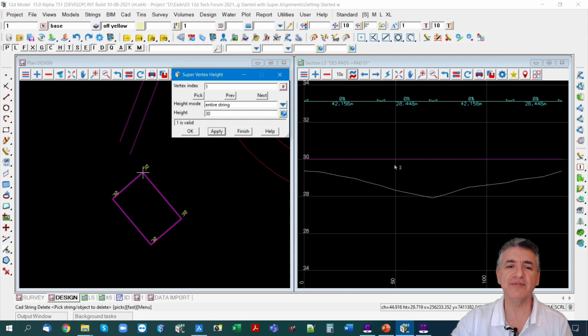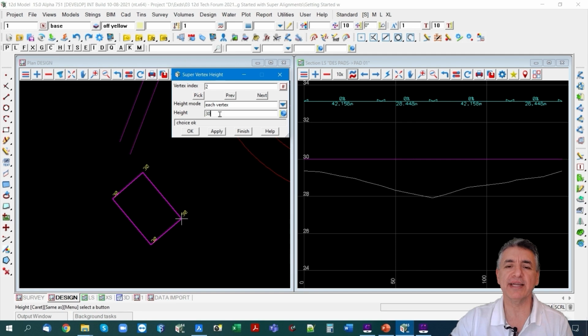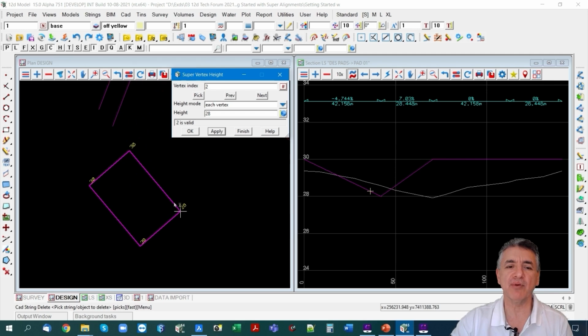Now I'm going to change the level of one of the points. If I go to the next point here, I can drop down the option and say each vertex, and I want to make that, let's say, 28, and apply that. Now you can see that point is 28, and also in the section view that point is 28. And the next point up here was at 30.